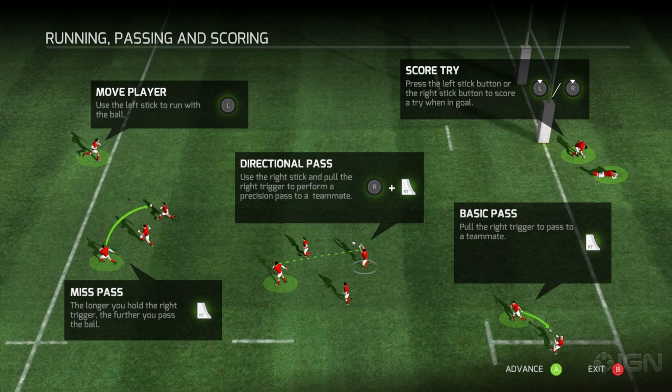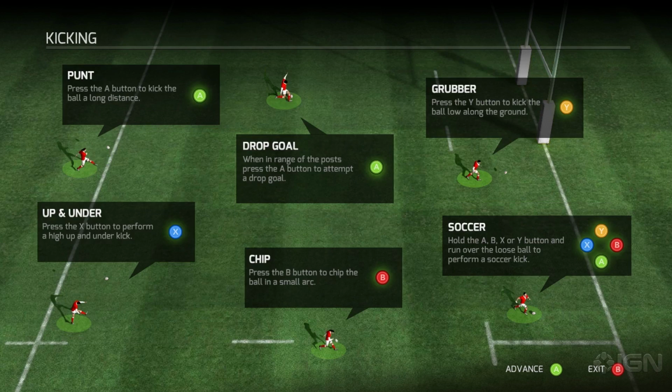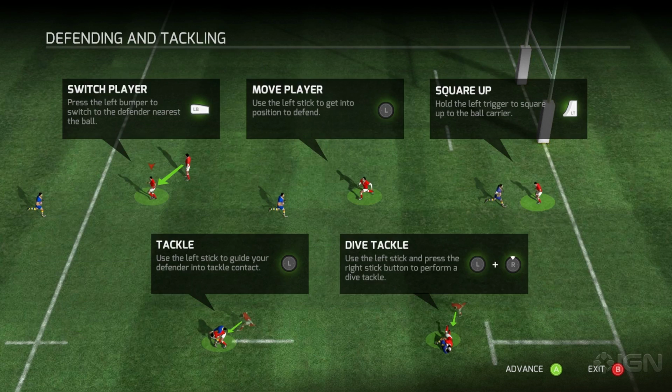So right trigger is basically the only thing you need to know in terms of passing. There is the right bumper, which will do a sneakier pass, but right trigger, for all intents and purposes, is the main one. Kicking, don't really need to worry about that too much, to be honest, because I'll show you why later. Wait, what? Okay, yeah. I'll show you.